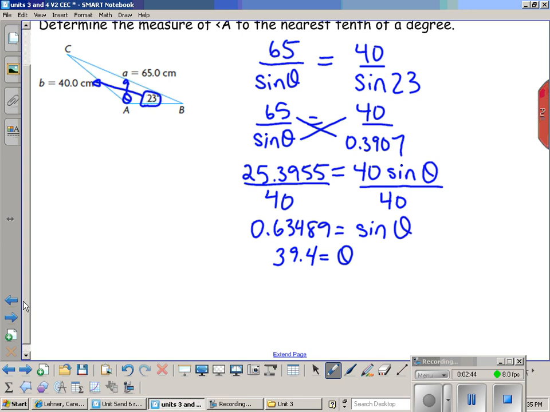Now this goes back to the rule we learned in the investigation. The value for sine theta is exactly the same as the sine of its supplement angle. So in this case, you need to recognize that you have to determine whether to use the acute angle measure or the obtuse angle measure. And in this case, we should be using the obtuse angle measurement. So we need to go 180, subtract 39.4, and we get 140.6 degrees. And that is the correct measurement for angle A, which we let theta represent. So when you are using the law of sines, once you've got your final answer, you need to determine, is that correct or do you need to find the obtuse information?